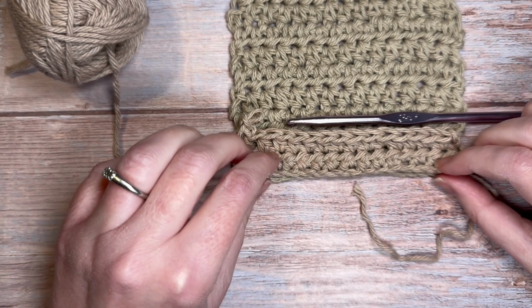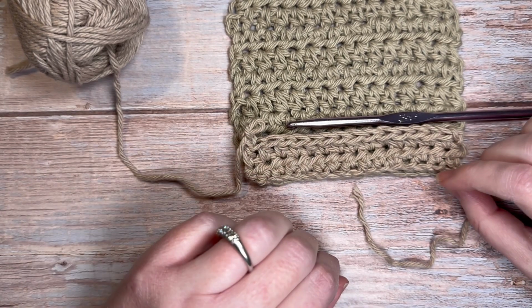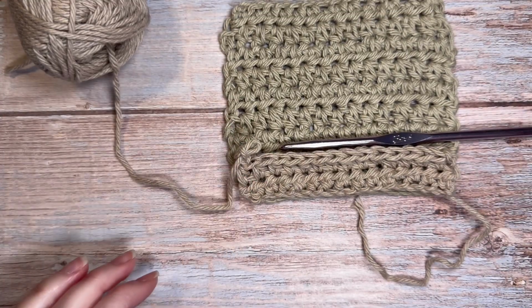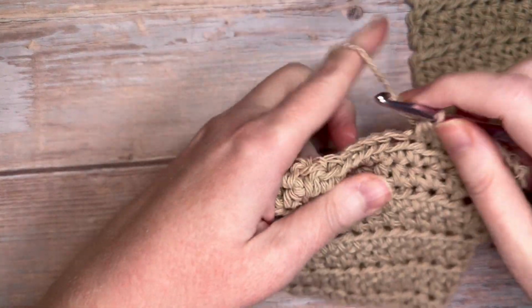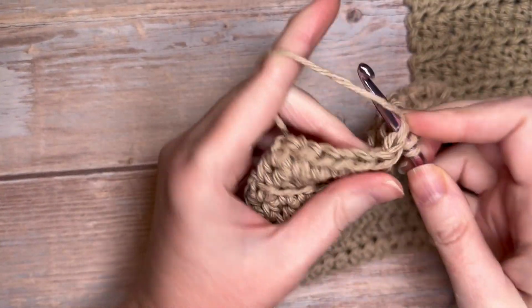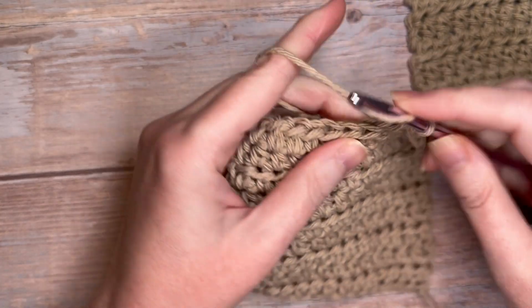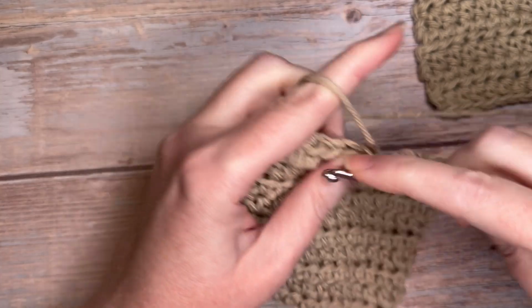So I will meet you back here when we're done with making the square and show you how to finish the project. So here I'm just about to finish up my last row of half double crochets for my coaster.